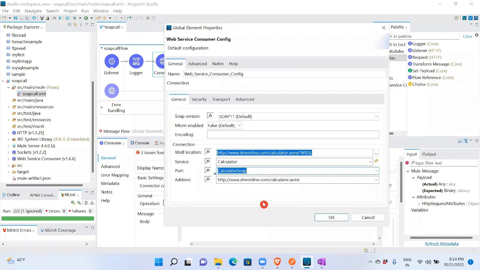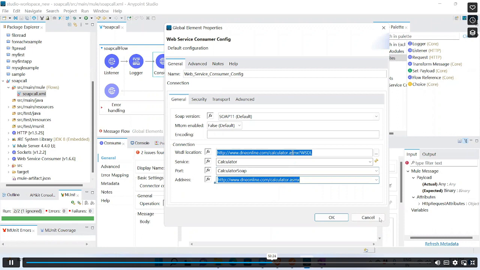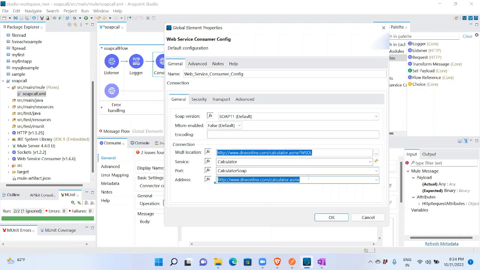Now just read out, you can see both are same or both are different. Different. So that means this is the main, you are running your SOAP service. Definitely that SOAP service must execute inside one server. After executing the operation, it should return the data. Then in this example, where is your service running? Inside of this remote location the service is running. That is the intention of the address. Maybe in the HTTP requester, we are adding a host name. The same thing here.